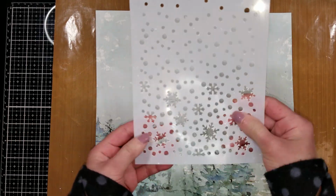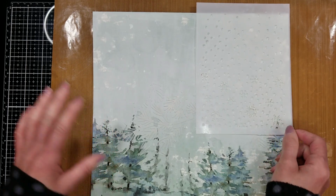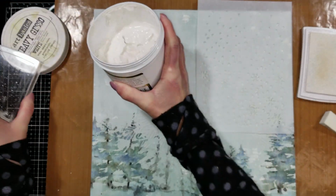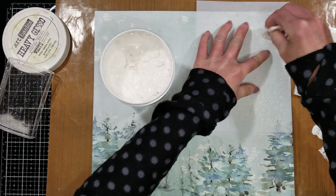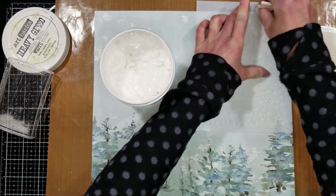Now I want to use this stencil that came in the November limited edition kit. I want to bring the snow effect on the background. I'm using the heavy gesso by Prima Marketing. I'm going to apply the gesso with a sponge using the stencil to give all the snow effect.